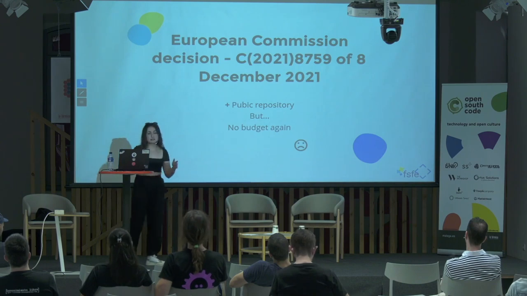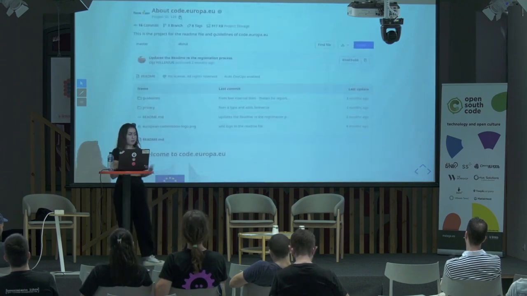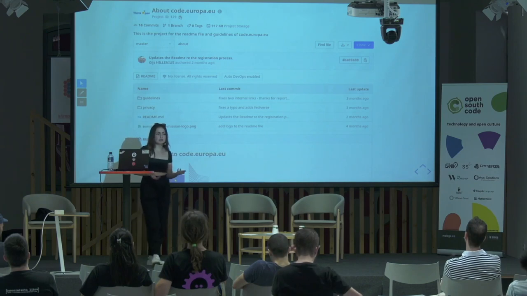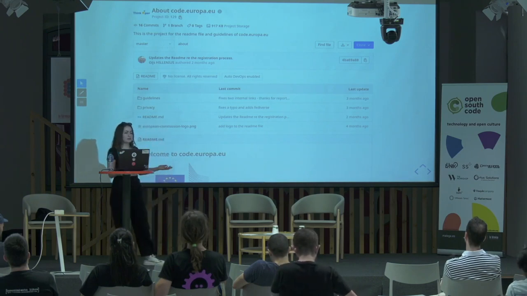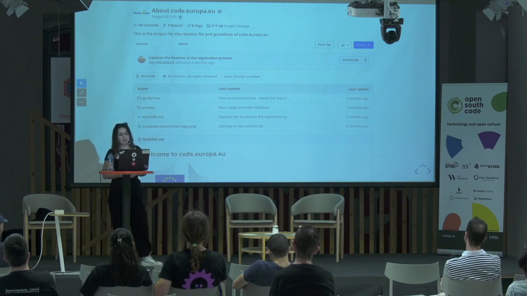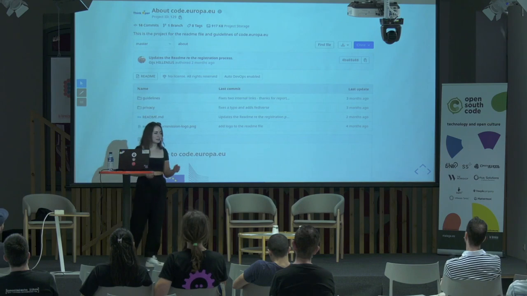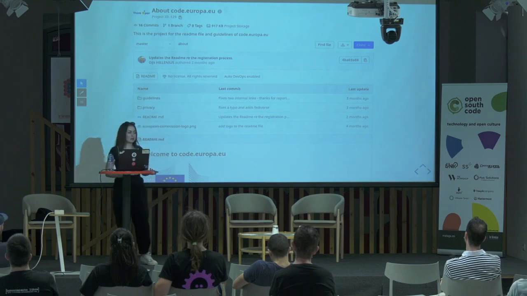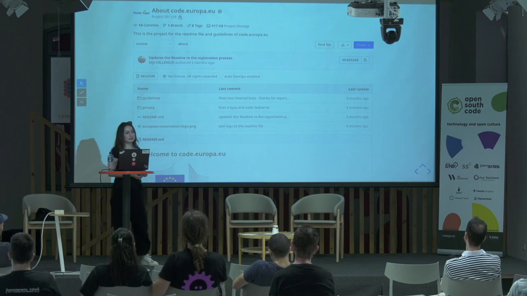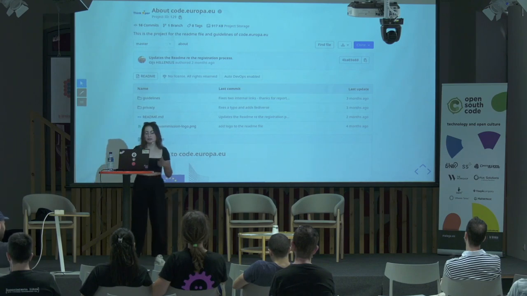And this decision also included the public repository, which is something that we demand within our Public Money, Public Code campaign: if you are going to share the software and the code, then this code should be in a public repository. So now we have a public repository from the Commission to share their open source whenever it makes sense and when there are good reasons to do so. But this is a step. We acknowledge that the Commission is trying. It's not perfect, but it's definitely a step. So this is basically the framework within the European Commission.